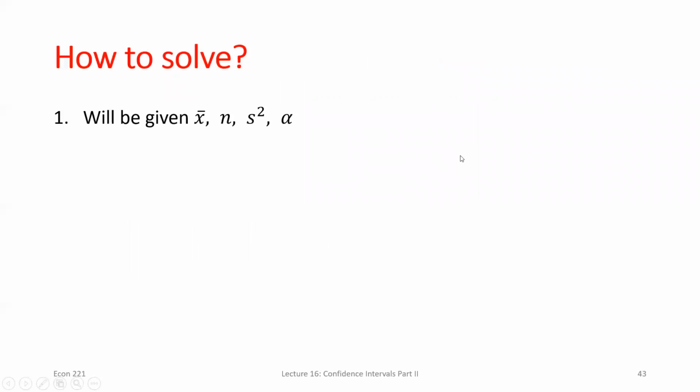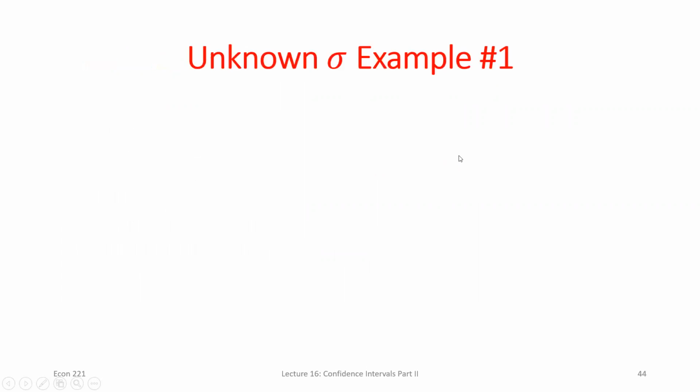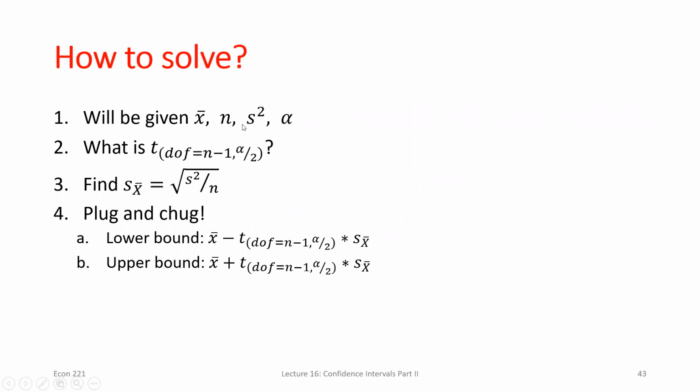So the steps are really going to be the exact same. We identify the pieces of information that we're given. Now, instead of looking up a z-value, we look up a t-value. We still calculate the standard deviation of that sample mean as the intermediate step, and then just plug things into our lower and upper bound equation. The steps haven't changed at all, with the exception of we now need to look up a student t-distribution, and it's because all we have is a sample variance, not the population variance. All right? Any questions on this?